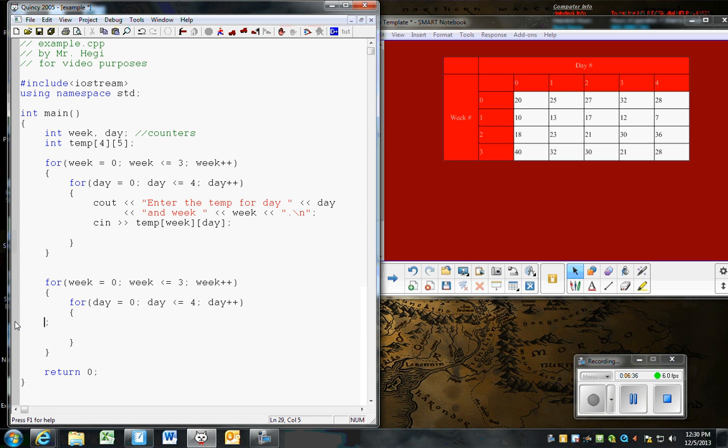Delete. cout, "The temp on day", and "week".